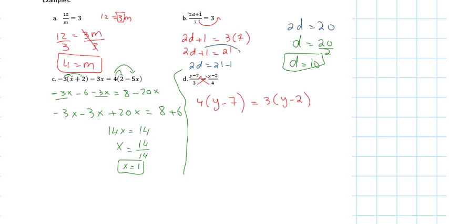Why do you do the 4 first, not the 3 first? Well, what do you mean by that? I'm doing them both together, right? I'm multiplying the 4 by this and then the 3 by this. But can you do it the other way? Can you do 3 times y minus 2 first, so you want to write it this way? Yeah, that's fine. The equal sign means balance. You can put it on the right or on the left, it doesn't matter. Oh, okay.